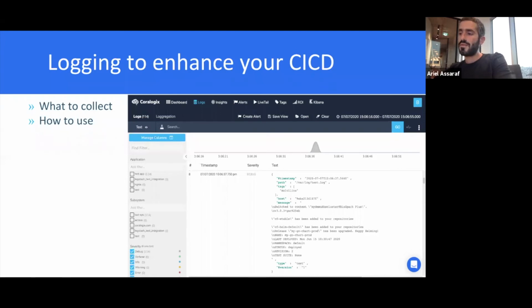But if you're in the middle of a crisis and you want to roll, and that's one of the most important reasons for CI/CD, if you're in a crisis and you want to roll a new version to production fast, you don't want to wait 30 minutes, 40 minutes. So by having the logs in and optimizing the logs, the timing, the testing that you do, you can achieve a lot more, do faster CI/CD, and get better results.